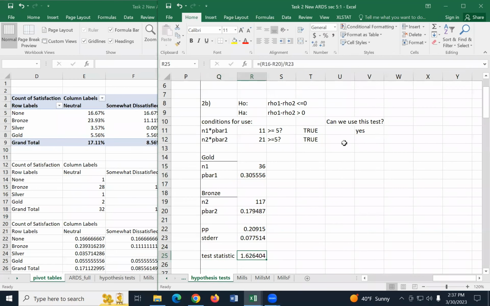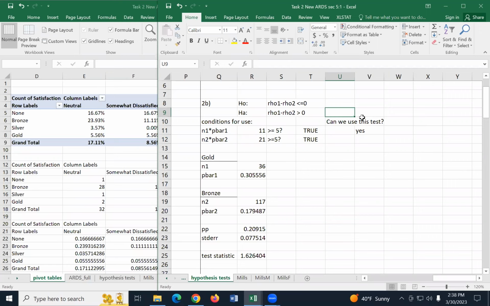Oh, I forgot to remind you guys, we always use the alternative to determine if it's a left-handed test, right-handed test, or two-sided test, two-tailed test. What is this one? It's right tail. How do we easily know that? Since we're using the alternative, the sign is pointing to the right. Yeah, if you look at the alternative, exactly what Lily just said, it's which way that inequality points. It's pointing to the right, so it's a right tail test.